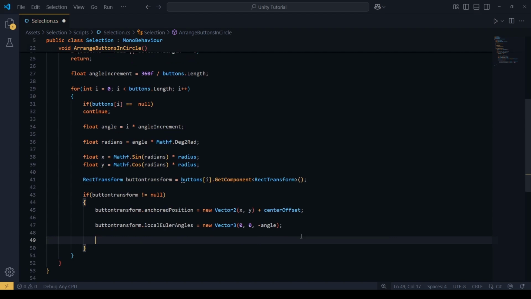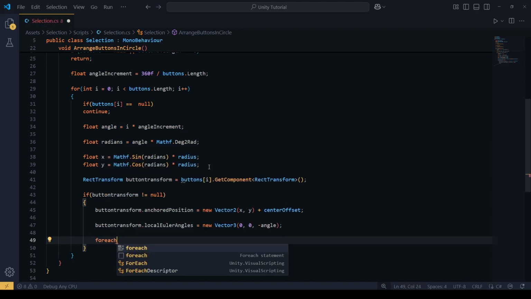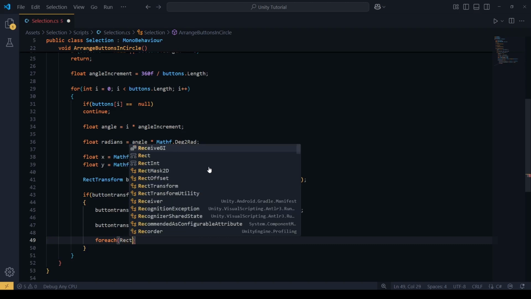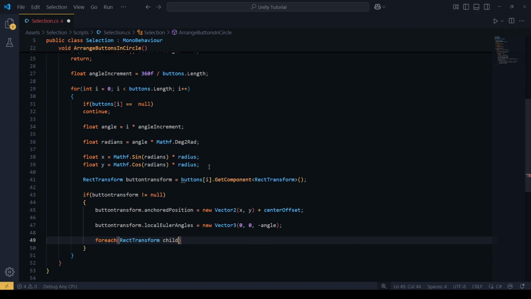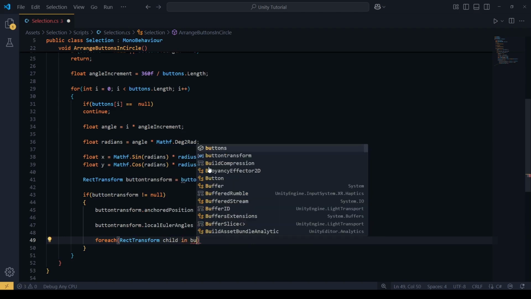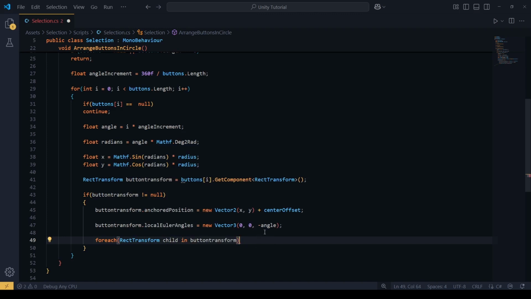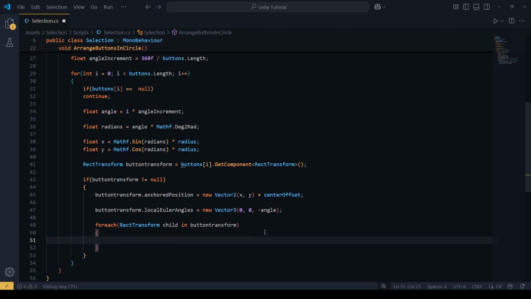Now we loop through all the child objects of the buttons, and for each RectTransform child in buttonTransform, we do this to keep default rotation. We don't need to rotate the icon or text with the button rotation.